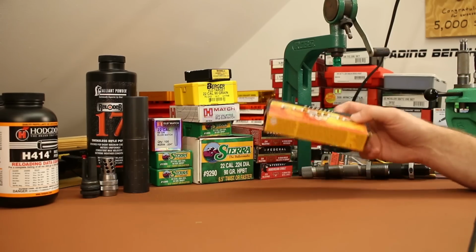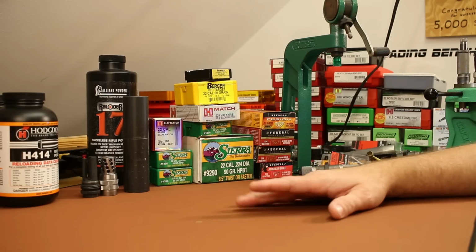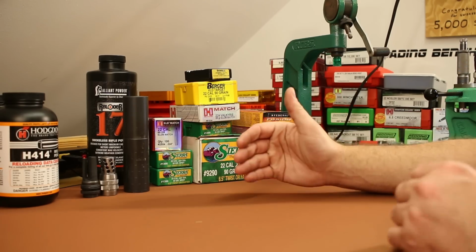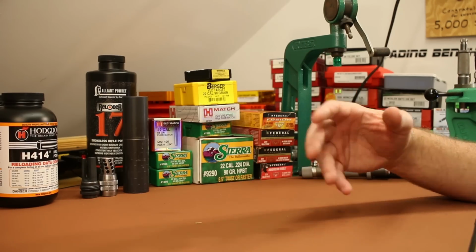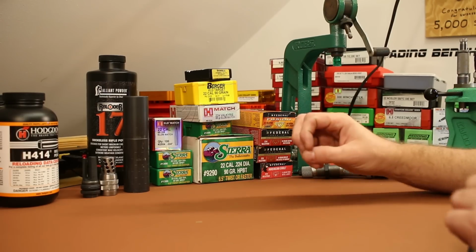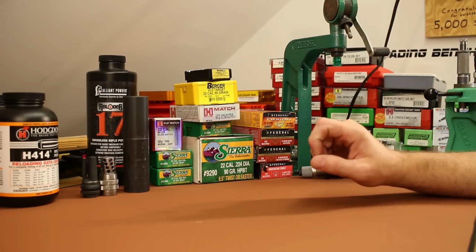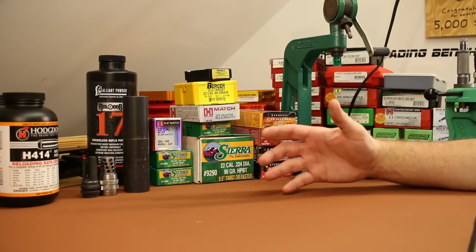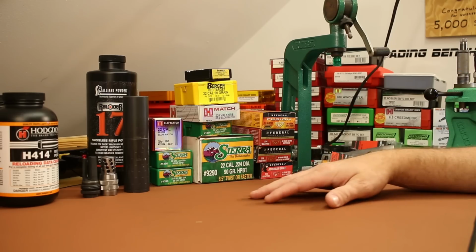Now, hopefully you saw the video over on Iraq Veteran 8888 a couple weeks back. I think it was called What's the Deal with 224 Valkyrie? He was shooting a 24 inch 6.5 twist barrel, and right there on camera, he had a couple instances where the 90 grain Sierra Match King was separating and coming apart. I believe he was shooting a very hot load with Power Pro 2000 MR. And it was a particularly hot day. I think his velocities really got up there and the bullets started coming apart.